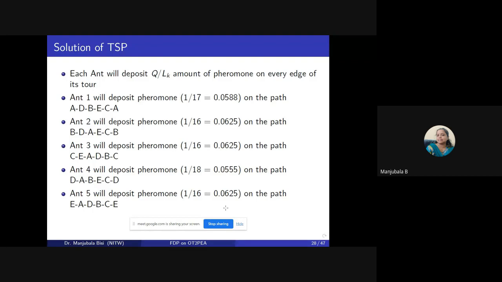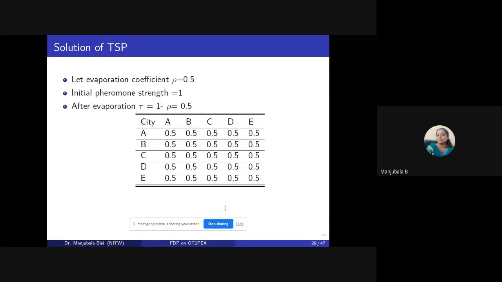Now let us see how the pheromone matrix is changing. Initially, if you remember, we had taken everything as 1. You forget about the primary diagonal, we are not bothering. Before updating the pheromone strength, we discussed that there is evaporation of the pheromone due to aging or the time effect. The evaporation happens through 1 minus rho, because rho is the factor used to determine the evaporation of pheromone. Suppose by 0.5 the pheromone strength is evaporating. Initially it was 1, after evaporation everything is 0.5.